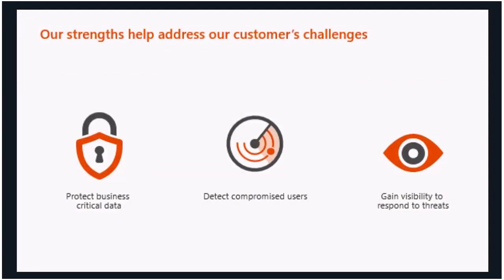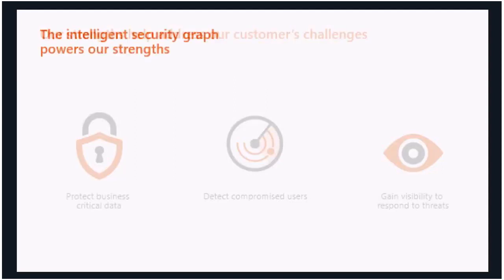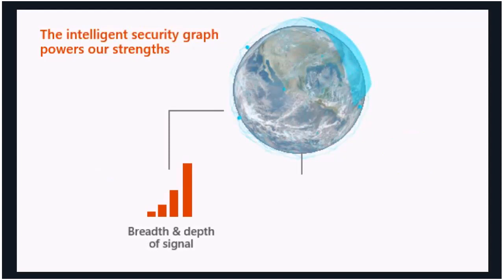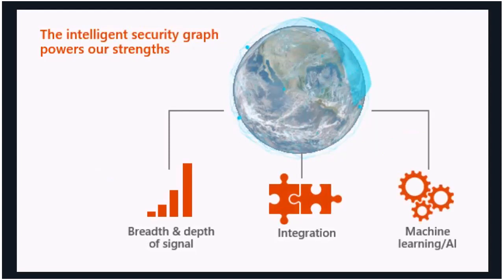So with that, Microsoft looks at these things to address the challenges, right? We need to protect the data. We need to detect compromised users and get visibility so that I can respond to threats. The important thing to understand is, what are some of the benefits from the Microsoft perspective on this?